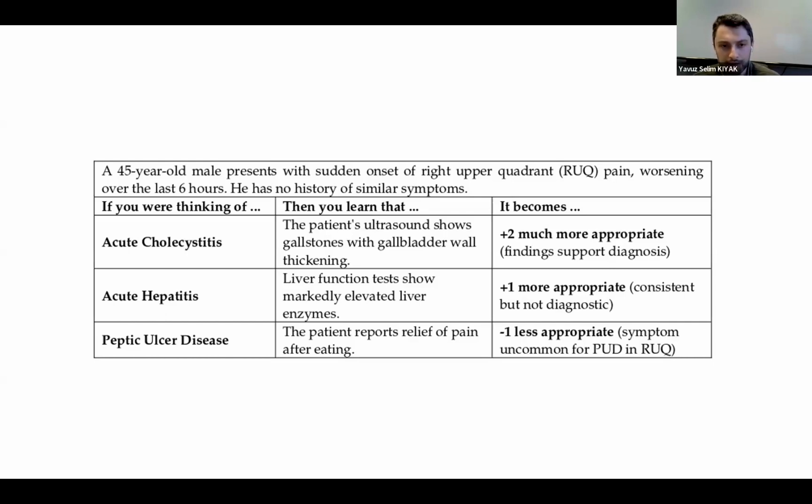A 45-year-old male presents with sudden onset of right upper quadrant pain, worsening over the last 6 hours. He has no history of similar symptoms. If you were thinking of acute cholecystitis, and then you found that the patient's ultrasound shows gallstones with gallbladder wall thickening, it becomes what?